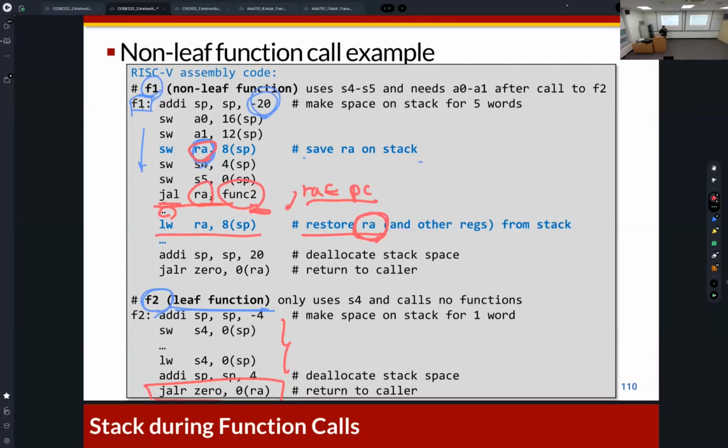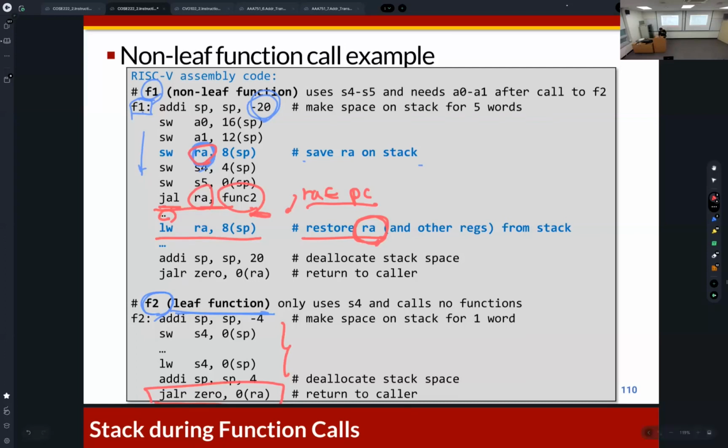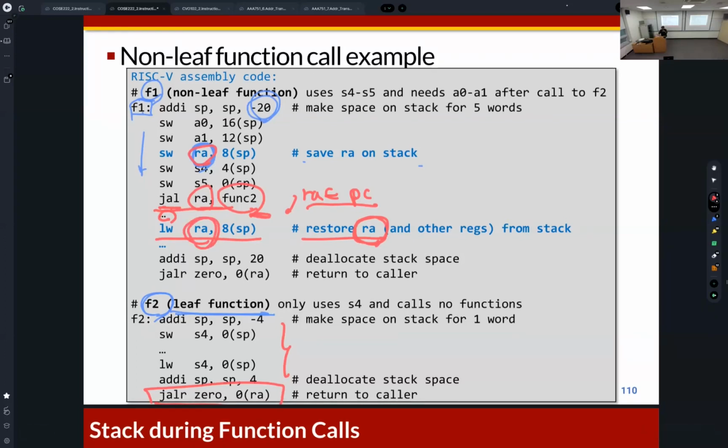Do you understand? Because the RA is restored, when the return, the JALR, is executed, then this JALR uses this RA value, not this RA value. Do you understand?